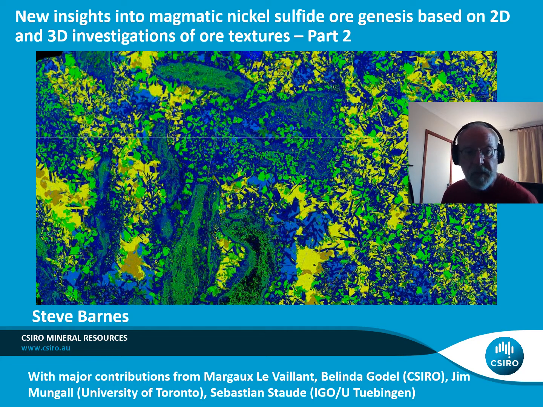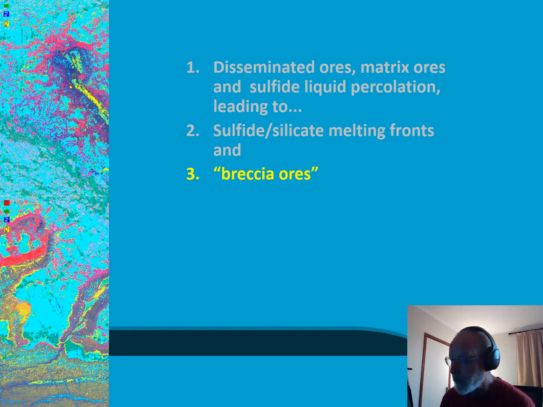So we're going to continue this now, and the next stage of this little journey is to look at a variety of textures which are commonly referred to as breccia ores, and we'll see that indeed some of these really are truly breccias. Some of them are a little bit more interesting than that, and we'll consider how we might set about interpreting these textures and what they tell us. And we'll conclude with a bit of a journey through the remarkable Nova ore body in Western Australia, which is fascinating in that it actually contains examples of a great many of these different kinds of features that we've been talking about and describing.